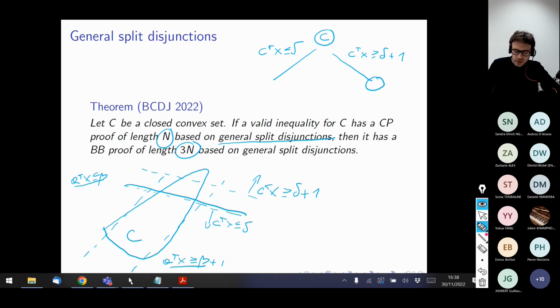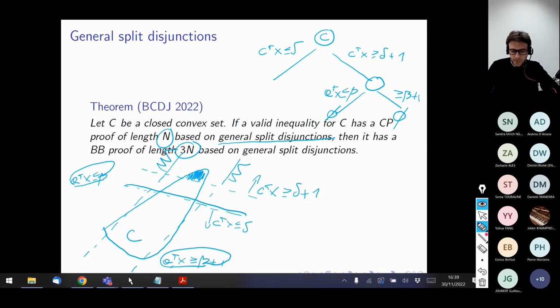Now, if you look at the node that you create here, it corresponds to this set, which has no intersection with the left part and the right part of the disjunction based on A. So I'm saying that if you here apply the original disjunction A transpose x less than or equal to beta or greater than or equal to beta plus 1, you get empty nodes. You can see it from the picture, but it's very easy to see. So the tree terminates there, and what you get here is exactly this set, which is exactly C prime. It's exactly the second set you get when you apply the cutting plane proof. It's just the original set plus your cut.